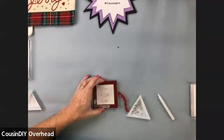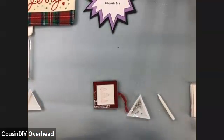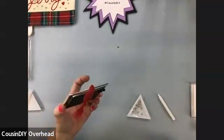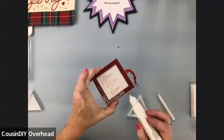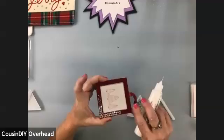Oh, I grabbed the wrong one. What kind of material is that frame made out of? This one, looks like metal? It's metal. Yeah, it's a metal frame. And then it's painted and it's a glossy finish, but the AB really looks good.